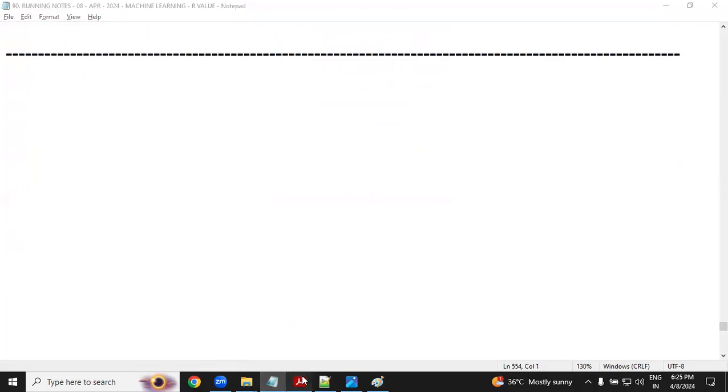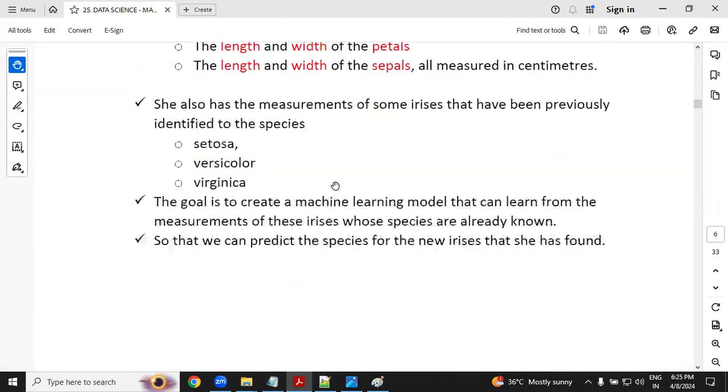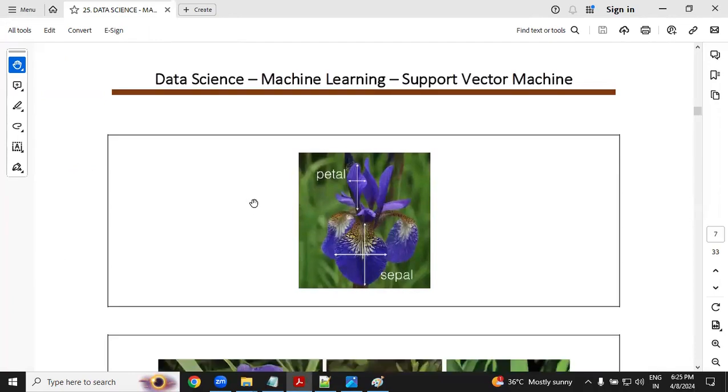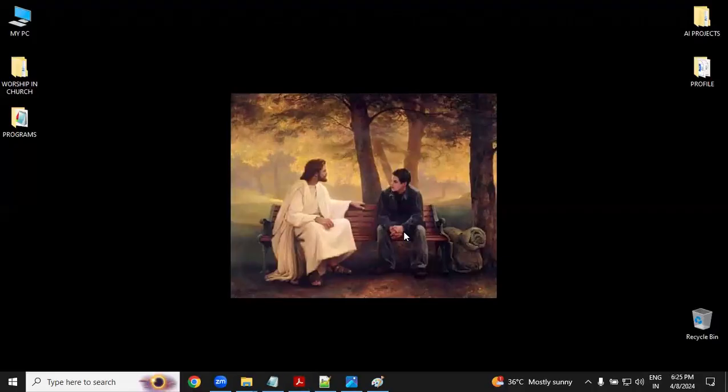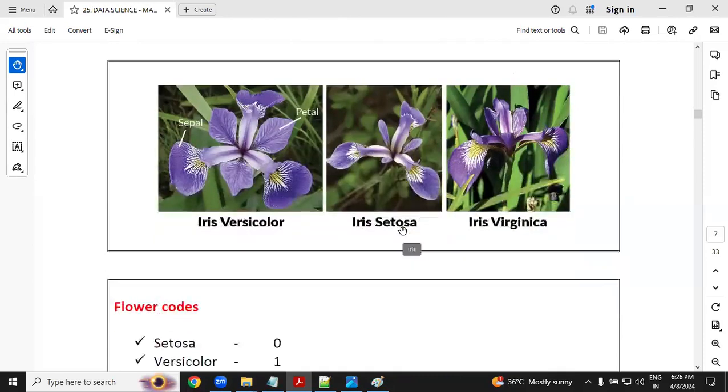I hope I need not give the introduction regarding this data set. There are mainly three types of flowers. Every flower has sepal length and sepal width, petal length and petal width. How many types of flowers? Three types. Total how many rows? 150. First type of flower, 50 rows. Second type of flower, 50. So 150 is divided into three categories. Total how many features? Four features: sepal length, sepal width, petal length, petal width. Very good. Then quickly I would like to execute.